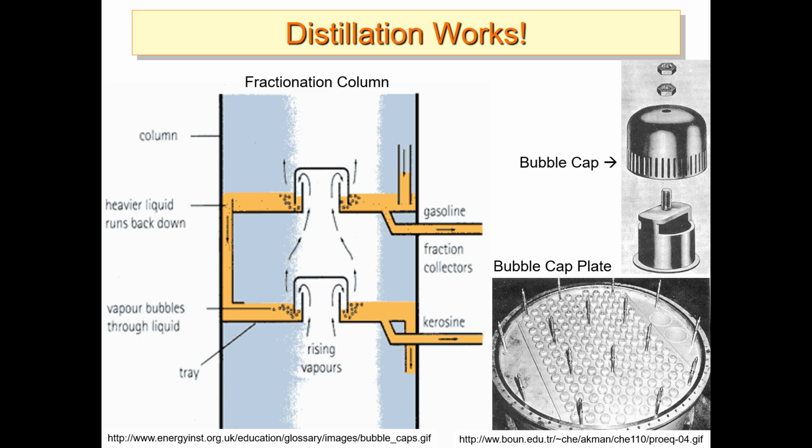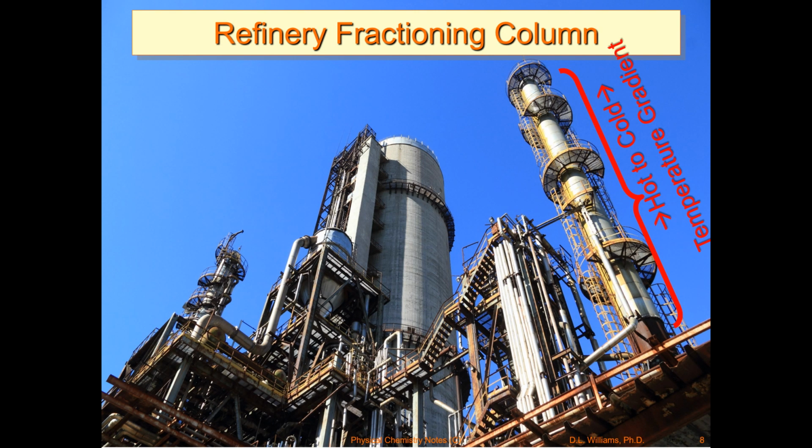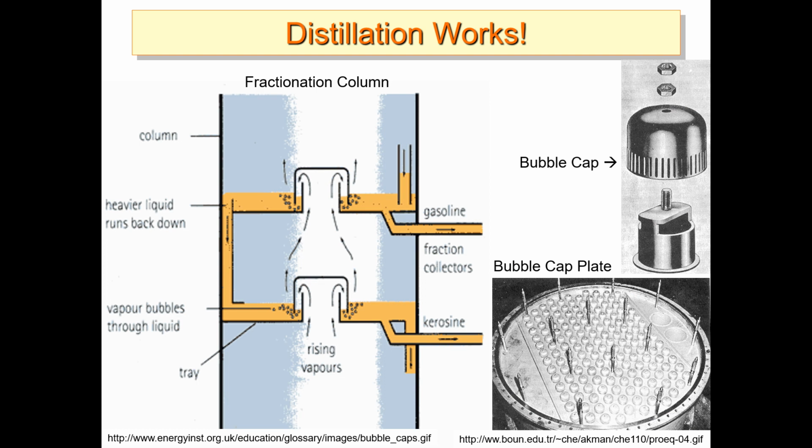And so in this huge fractioning column, we have these bubble plates. And so you eventually get boiling points, like the boiling point of kerosene, and you could just pull a tap off of that. And then gasoline, a little lower boiling point, you have the gasoline fraction. Down below kerosene, you'd have diesel, and the boiling point of diesel. And below that, really heavy oils. And so you just boil all of these, and you have taps that come off, and you collect the fractions. And so that's why you don't have a pure substance for gasoline or kerosene, because it's just a fraction. It's all of those compounds mixed together that have a range of boiling points. And so we just collect them at these different locations.